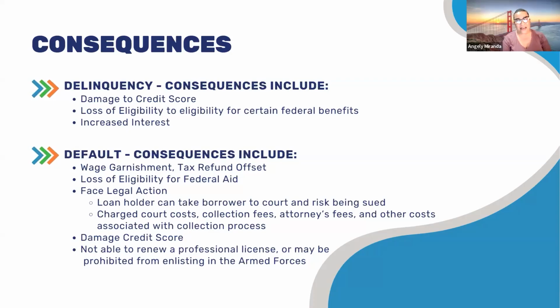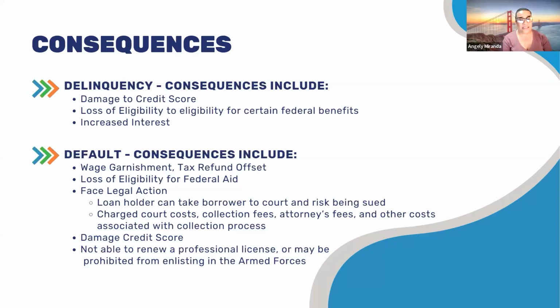I do want to say that in the beginning of the year, the federal government was saying that they were going to go after any student loan borrower who was in default. They were going to start garnishing wages and taking back the tax refunds. That's no longer happening at the moment. I think it was maybe 2 weeks ago where they said, okay, we're not going to do this. So I think student loan borrowers can actually breathe again. But who knows, with this administration, they might reenact this. They might tell us again that we're going to actually go after garnishment. So for now, we're okay. But again, when you're in default, this is a practice that they'll have.